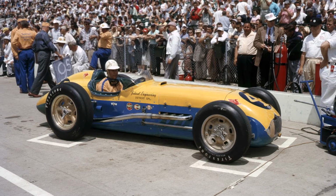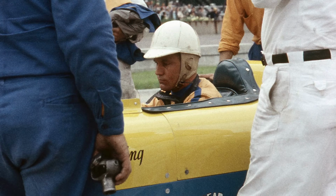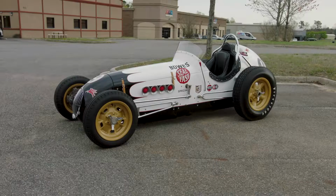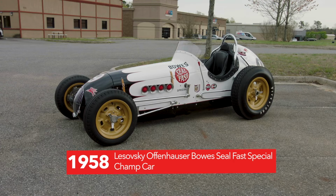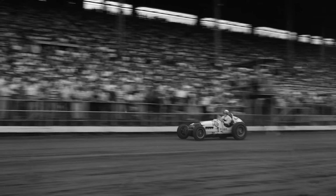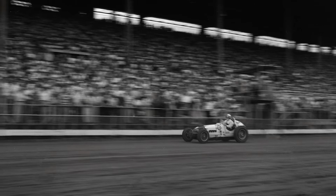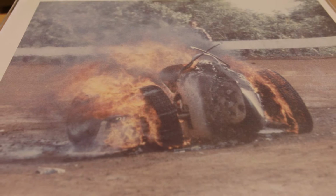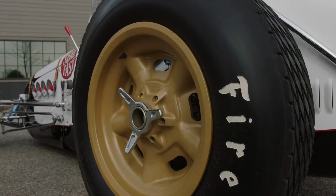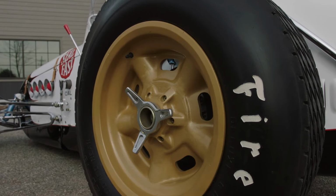You know, you could still see the driver, guys in short sleeve shirts and just digging. Those were brave guys. The 1958 Bose Sealfast Special, paths cross in life. I worked for a man named Jack Stoddard, and he told me about Johnny Boyd and this brand new car, and how it caught on fire and he'd gotten burned, and he never forgot that story. And then through Joe Fiore, when I got into the cars, Joe said, hey, there's a car I restored coming up. It's this number 9, and he gave me the history of it.